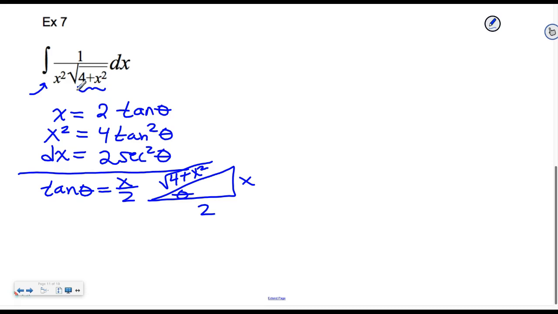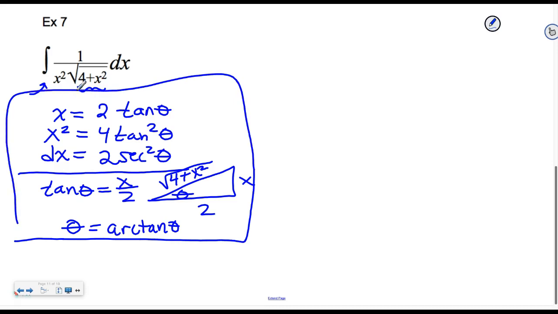The next thing I told you to do is also get theta, because any theta in my answer, I've got to go back to x. So in this scenario, what would theta be? Arctan. All right, I think we've got the whole basic, how do I get started down? So now what your issue is going to be today, and I like to put that in a box and just say, all right, there's my help getting started and help finishing. My problem now is going to be in the middle. What did I do? Arctan x. Oh, sorry, arctan x halves. Thank you, Annie. I said it and wrote theta.